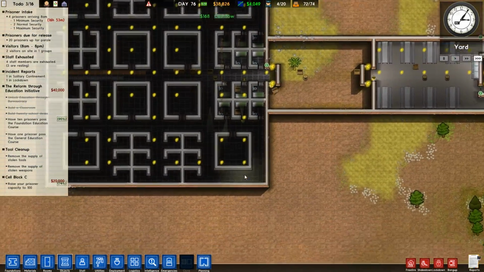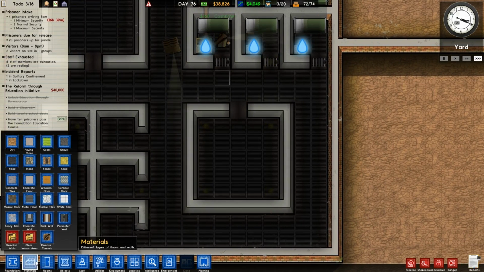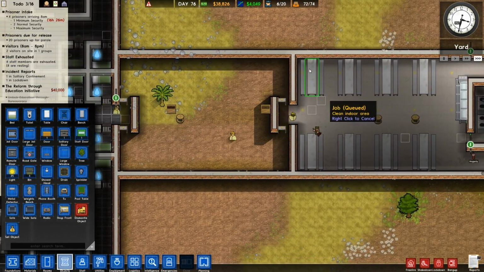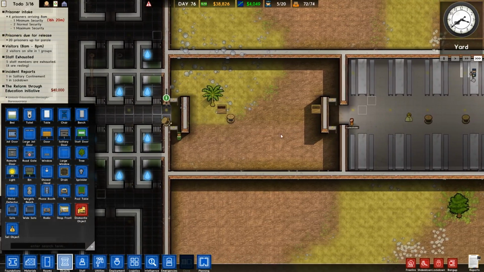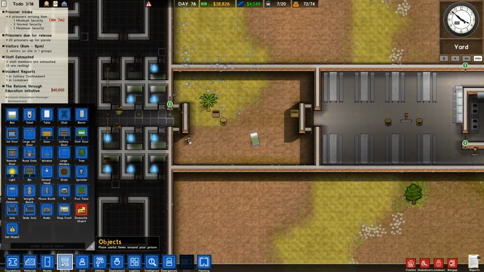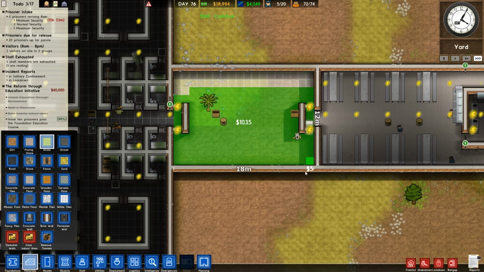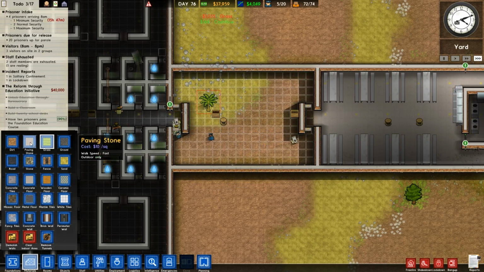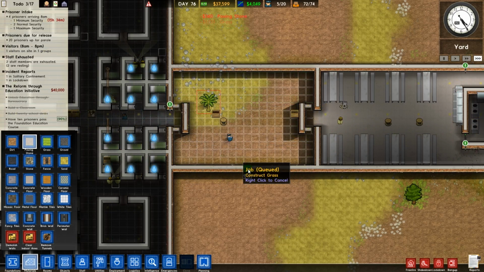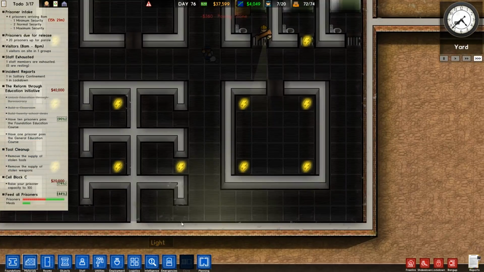Crikey. Alright, I think we'll design our first shower down here. So what we're going to do, objects. Now, as you guys know, I haven't assigned yard here, I haven't assigned kitchen or anything yet, only because once you start doing that, prisoners will come up here and use the facilities, and we don't want that just yet. Actually, what we're going to do is put some green grass down in here. There we go. And we'll put some paving stones connecting these two together like that. Fantastic. Awesome.